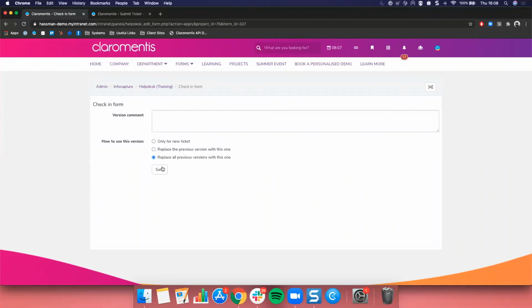So of course, this may not necessarily cause a huge impact, but can certainly give a lot of additional fields where they might not necessarily be needed on older submissions, etc. So bear in mind that this can have an impact for future versions of your form. But again, because this is brand new, literally doesn't matter. So I'll leave it on that one, just hit save.